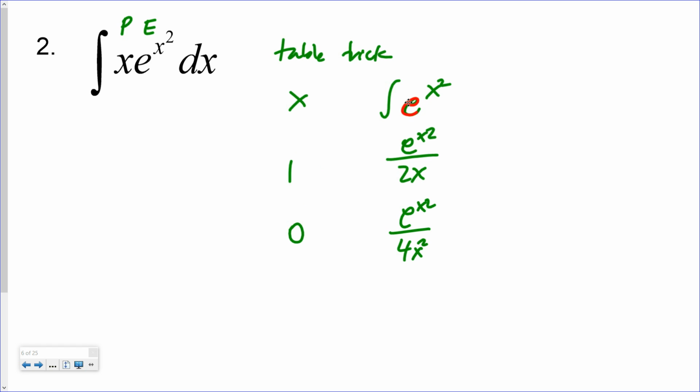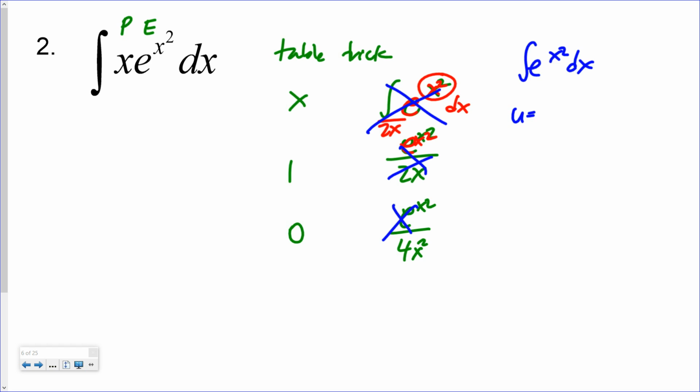Because the integral of e^(x squared), that's e^u, is actually equal to e^u divided by the derivative of x squared, which is 2x, and your x's need to cancel out. And they do not cancel out here, which means that this is not how you take the integral of e to the x squared. Your x's did not cancel out. So none of these down here are correct either. All right, so the table trick does not work in this situation because the integral of e^(x squared) dx cannot be done with u substitution, where the x's do not cancel out.